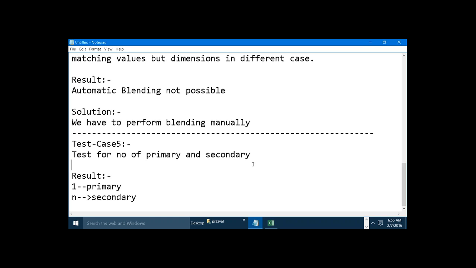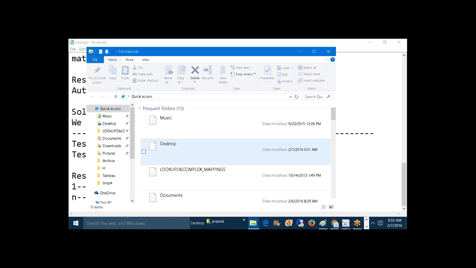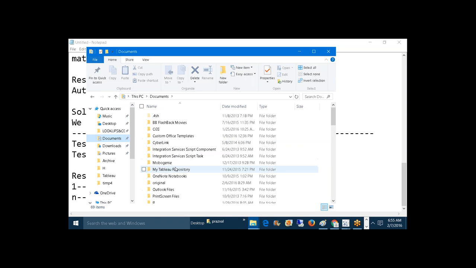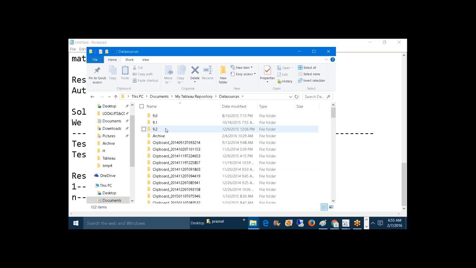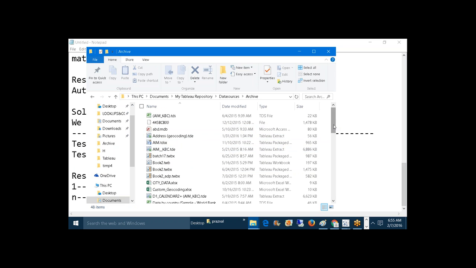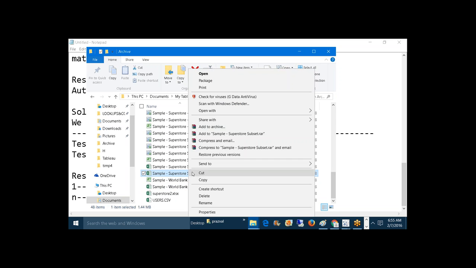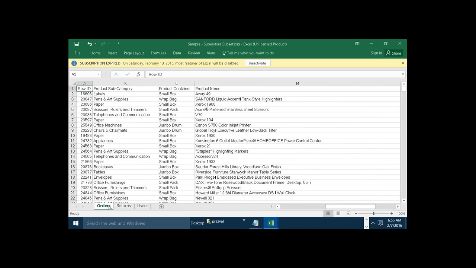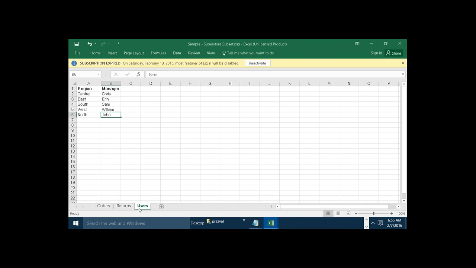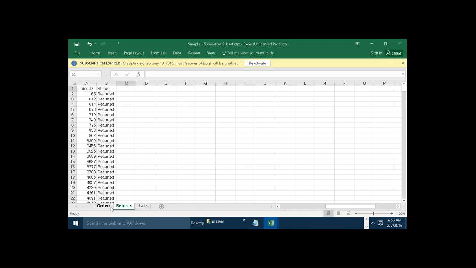Within one data source, the join is going to work. For example, the Superstore Excel has multiple sheets. Here I have three sheets. Within this Superstore, if you want to combine these three sheets, then we can go for the join. Whereas you have Superstore and you have KBC, these two are in two different locations, so we have to go for data blending.